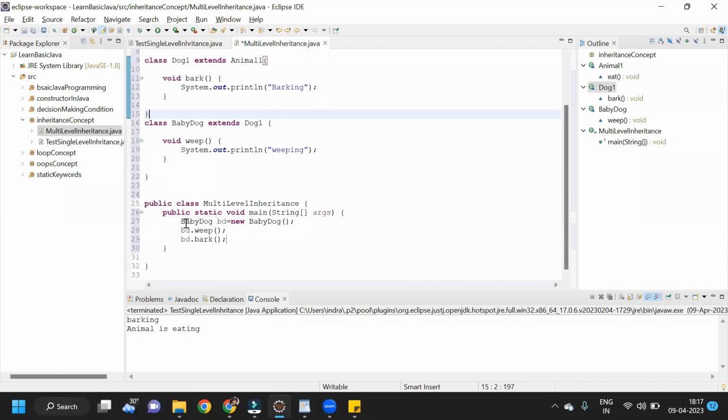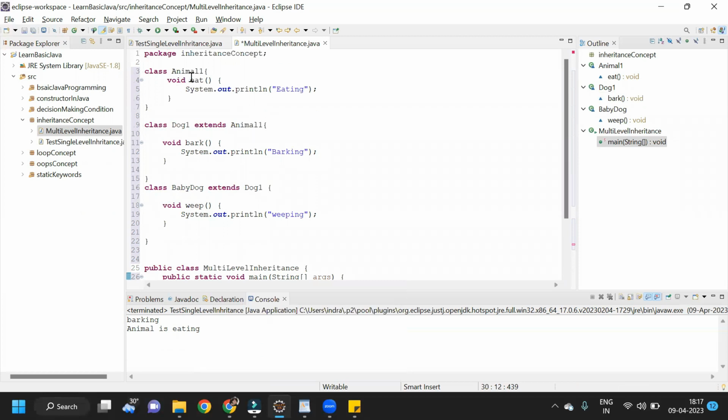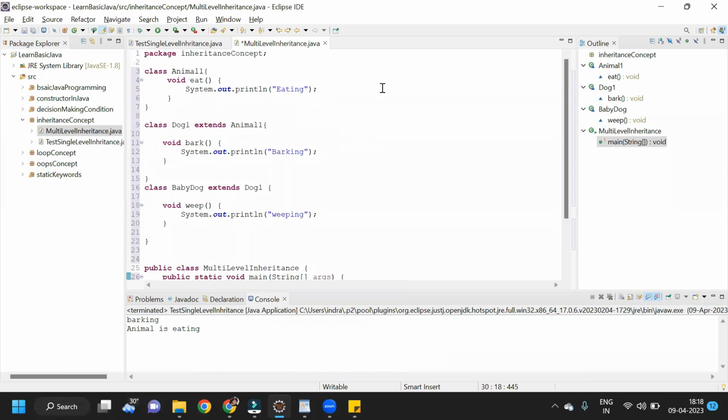How? See, this object is an object we have created for the child class, and with the help of this child class reference variable, we can call the eat method as well. Now it will print weeping, barking and eating.